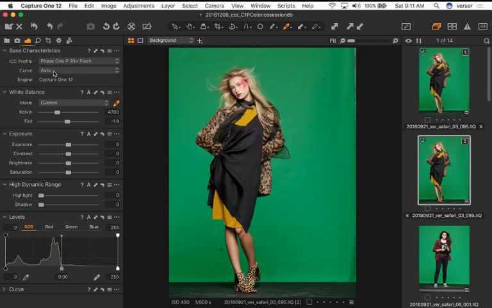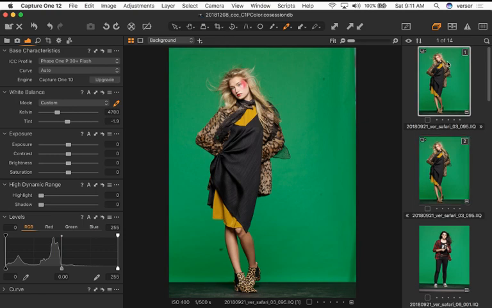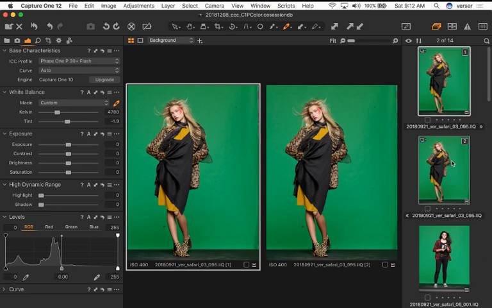You'll notice now that this engine says Capture 112. If we come back to the first one, it still says Capture 110. So the previews that we are getting here are the 2 different engines. Again, if you hold down your command key and select to get them side by side, this one right here, you'll see there's a little 2 right here. This is the one that's designed to be processed by Capture 112. The one on the left is Capture 110.